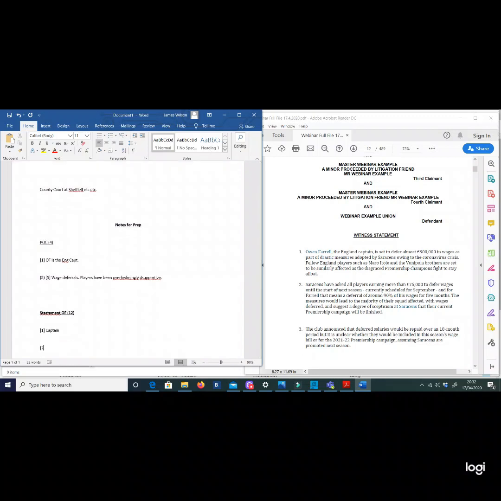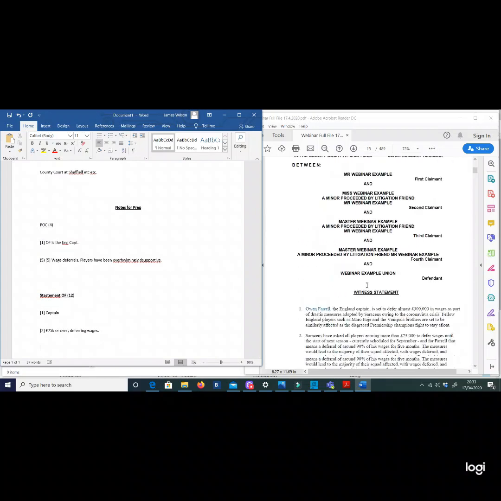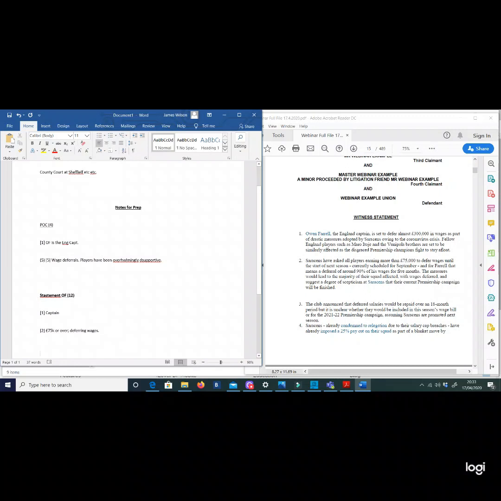Paragraph 2, 75k or over. They're going to be deferring wages. Good lads. Do we have witness statement 2 of Owen Farrell? That's at page 15.